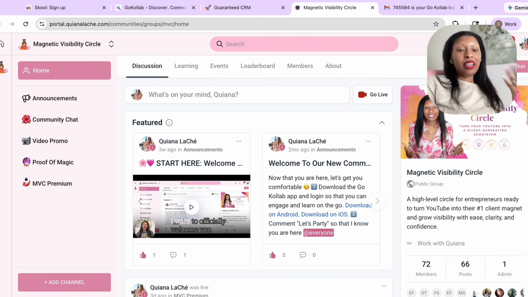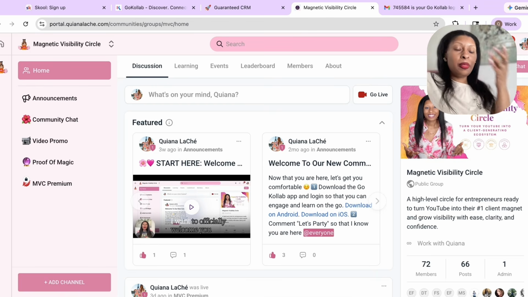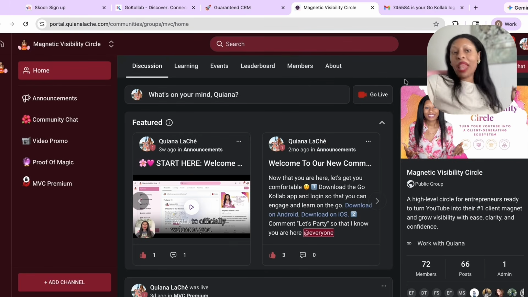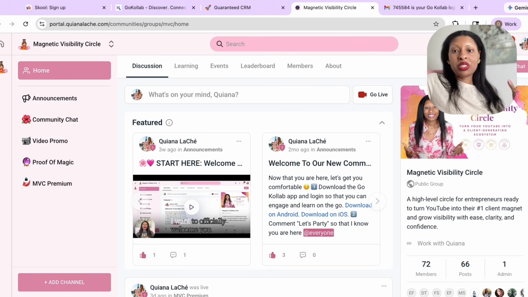But I love that you can still customize your community with colors. And hold on, check this out. Dark mode, bland, different colors. Love it. This is one of the features that I was like, oh, this is pretty dope. I love that you can customize the look and feel of your community, that you couldn't do in Skool, right?